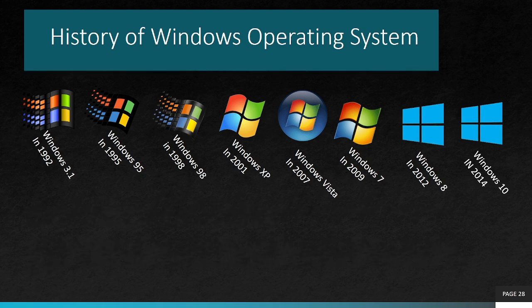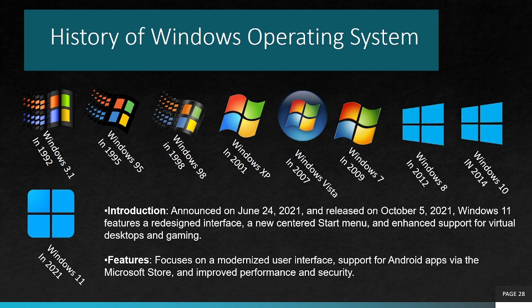Then we come up with Windows 11. That is the current operating system nowadays. In Windows 11, we got lots of features. Whatever features we got in Windows 10, we have in Windows 11, and Windows 11 has the unique feature that, without any kind of operations, we can run Android applications directly on the Windows platform. That is what it focused on. So this is the little history of the operating system that we have.